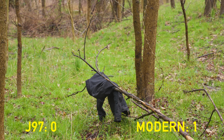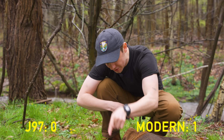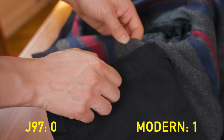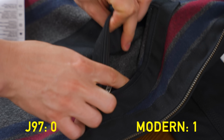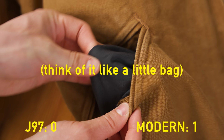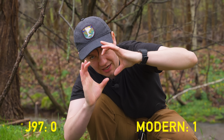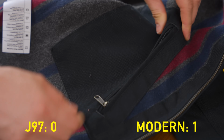Starting with my biggest grievances with this thing is the pockets. Just kidding, it's not gonna be that brutal, but still. The good thing about the modern Carhartt jacket is that it has 2 interior pockets, double the amount of pockets, same jacket, unbelievable. Interestingly, however, and this may be another 0 point actually, now that I think about it, Carhartt changed the construction of their pockets. Instead of having a lining in the pocket that catches the object, Carhartt instead essentially sewed a square down this time into the lining so nothing falls past that square, instead of having a little bag catch it.